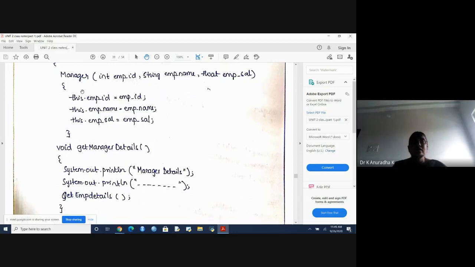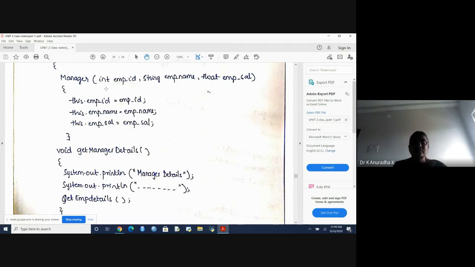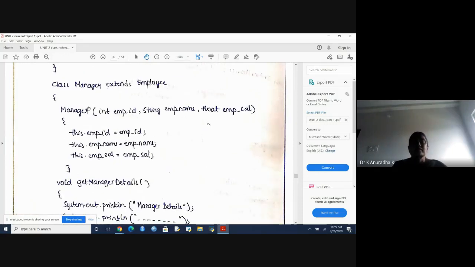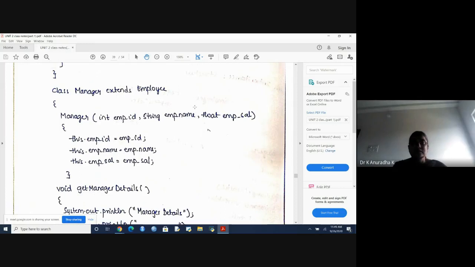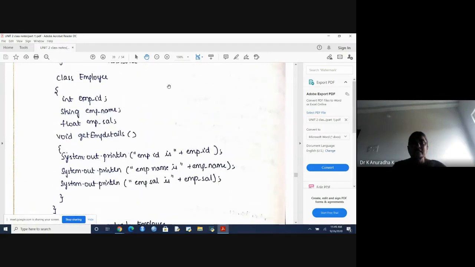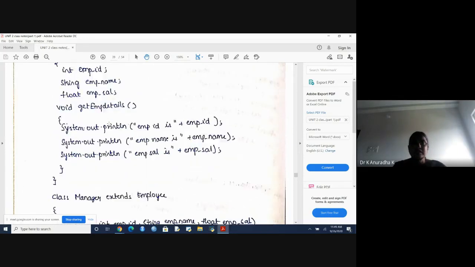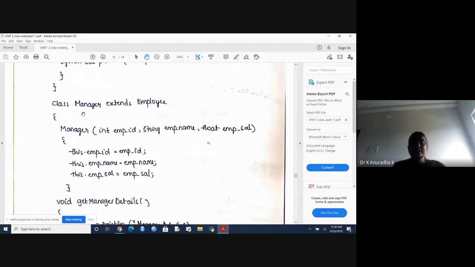So what is that code? One constructor, that is the manager constructor, and one method, that is get manager details. Do you know how we write the parameterized constructor? Already explained in depth about constructors. So here how many instance variables are inherited? Employee ID, employee name, and employee salary. These 3 variables are available for this class.